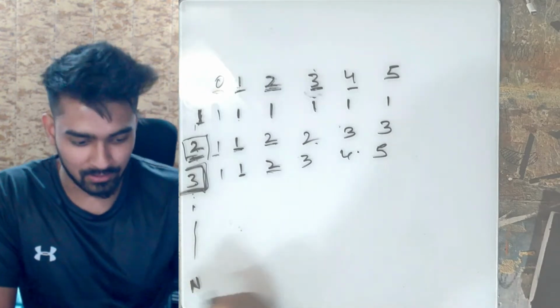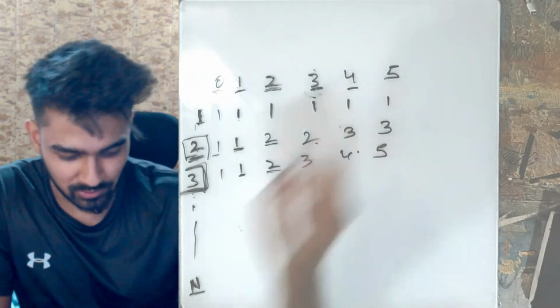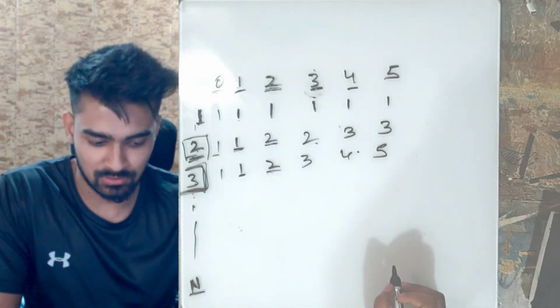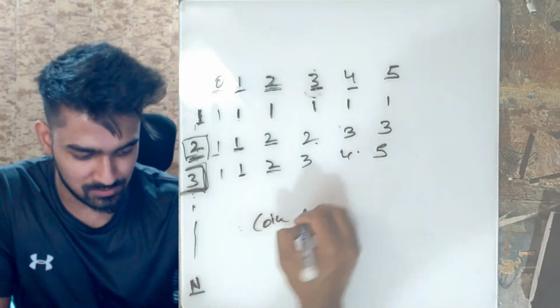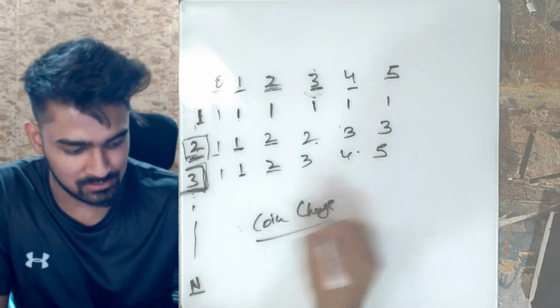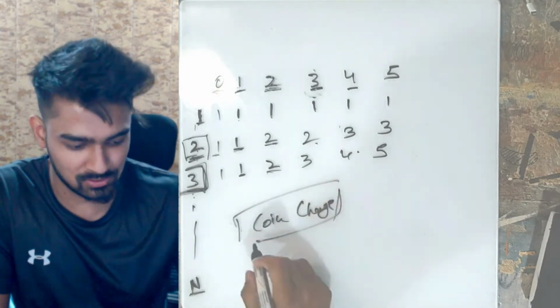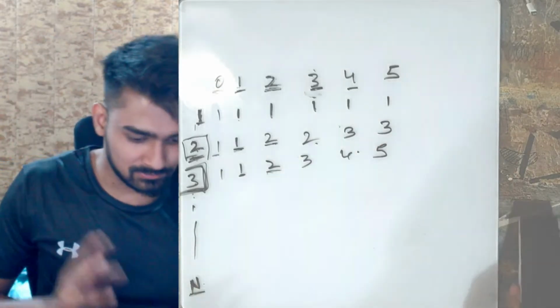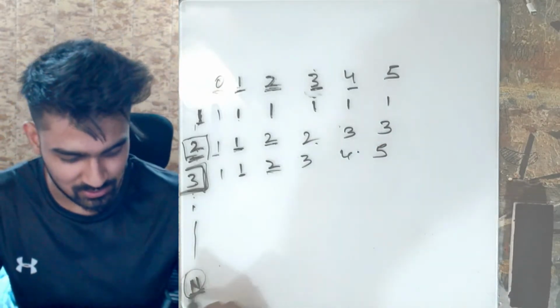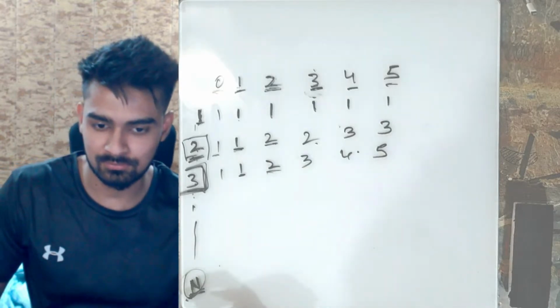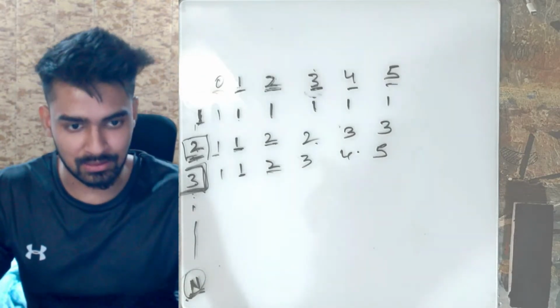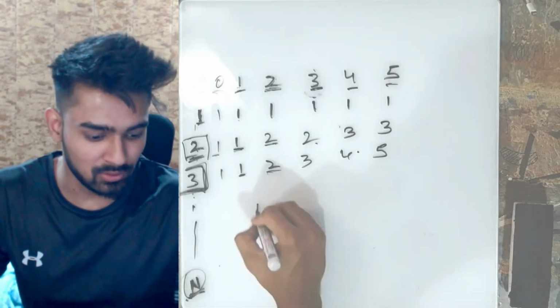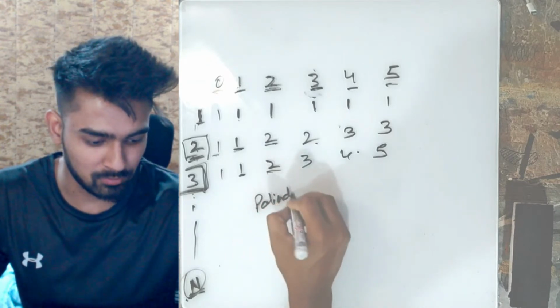And till n, for every case, you'll actually get the answer. This is known as the coin change problem. This is a very famous problem, so you can just Google this up and read it. Now, the thing is that you cannot actually run this n into n loop. But if you see in the problem, it is mentioned that we can only use palindromic numbers.